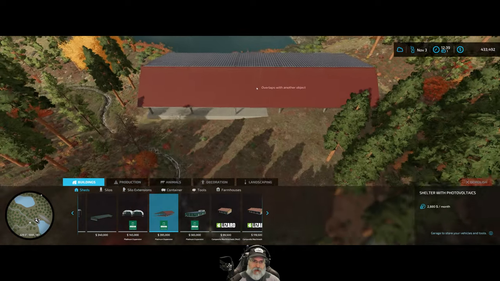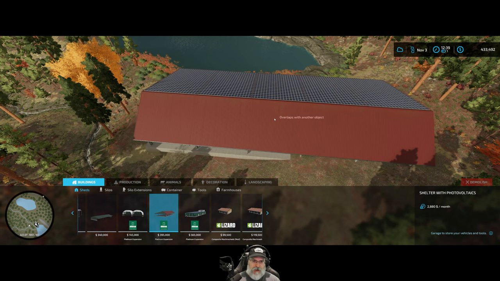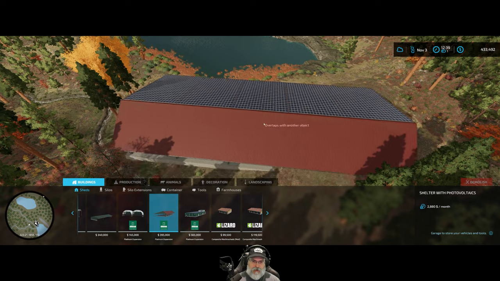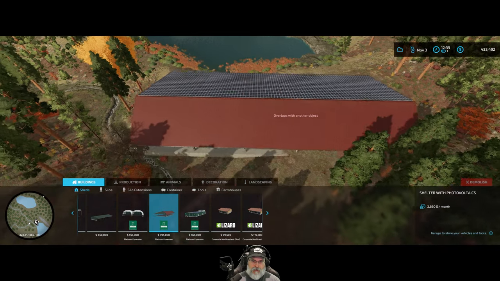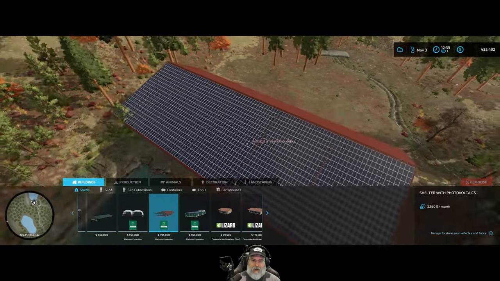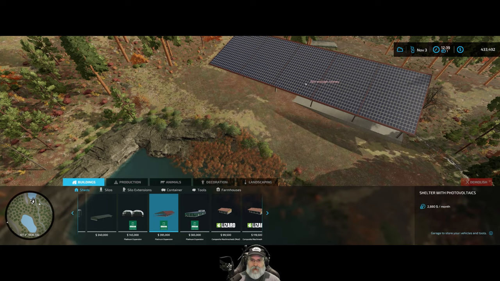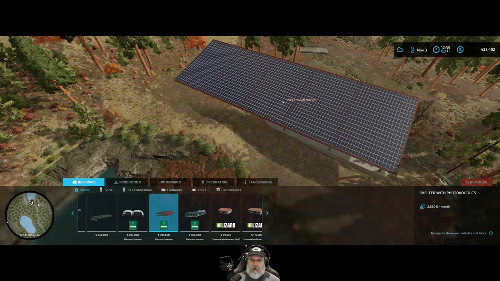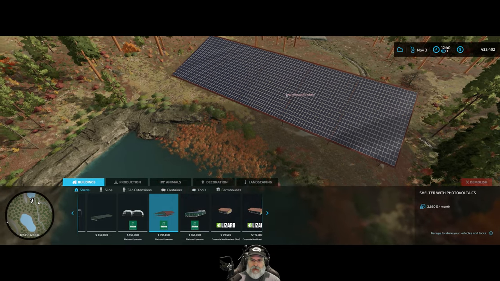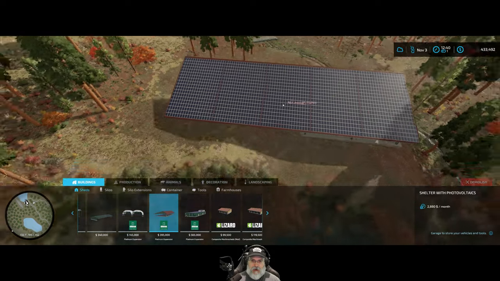Oh, it's still going to do the overlap with another object business. Really? If I turn it... What's it overlapping with? Is there any way... Not enough money. Oh, because of land. Oh, right. It's factoring how much land modification it's going to cost me to set it there.